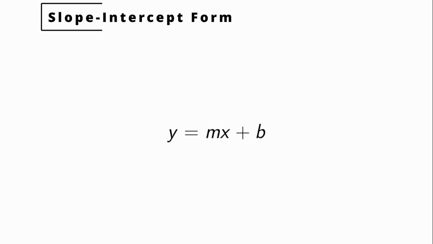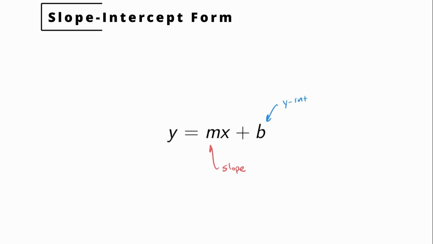Now, here we have the equation of a line written in slope-intercept form. It's called slope-intercept form because it's very easy when you're looking at it to identify both the slope and the y-intercept. Slope-intercept form is when we have solved for y, so it's y equals on one side, and we've simplified the other side of the equation. The m is the slope, and the b, whatever that value is, is the y-intercept. You can see why we call this the slope-intercept form of the line, because it's fairly straightforward to find the slope and the y-intercept.